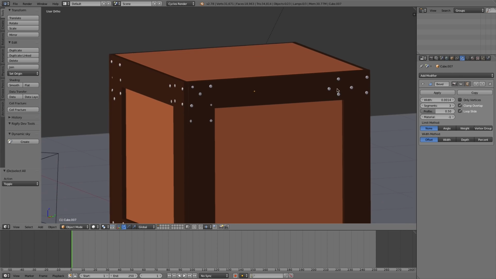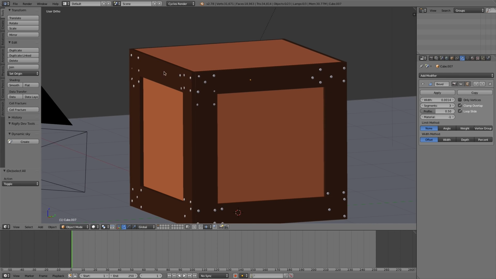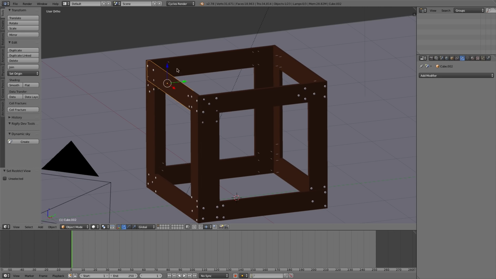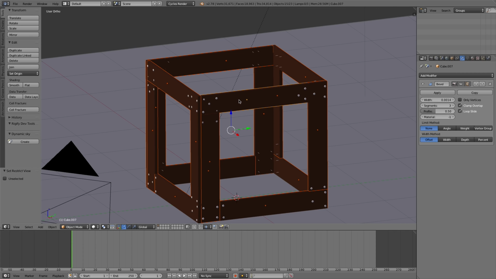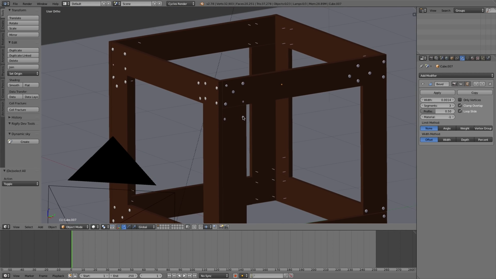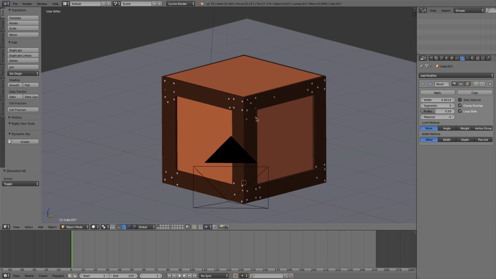There we go. And now we can apply this bevel to all the other boards if we simply, let me hide the middle one there. If we grab all of these boards and then select the one that has the bevel already last, holding down shift, right click to select, and then press Control L, apply modifiers. There. Now we applied a bevel to all of them. All right. Now we're done.